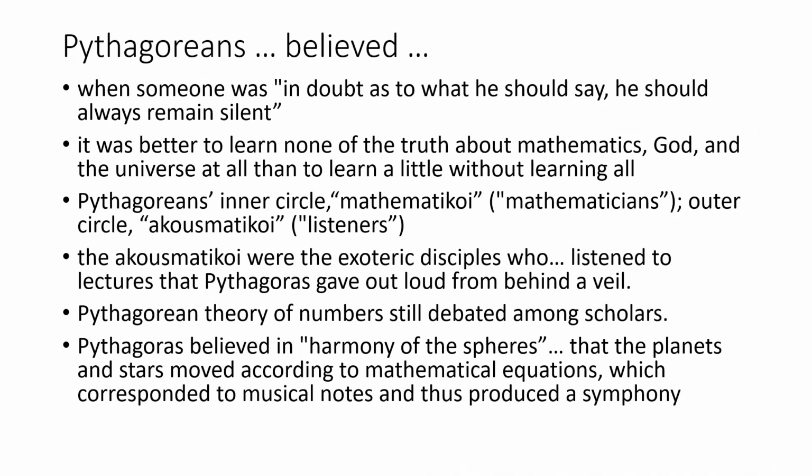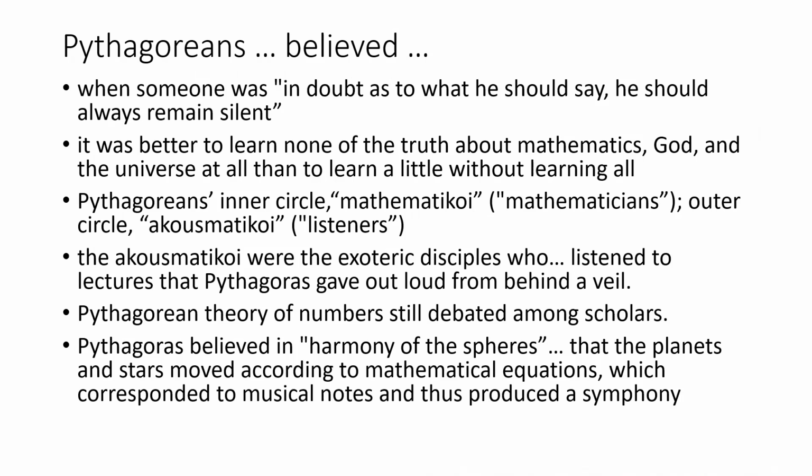So the Pythagoreans believed when someone was in doubt as to what he should say, he should always remain silent. Well, that's a good rule. It was better to learn none of the truth about mathematics, God, and the universe at all than to learn a little without trying to learn all. So they felt like you couldn't just touch it and not want to learn more.